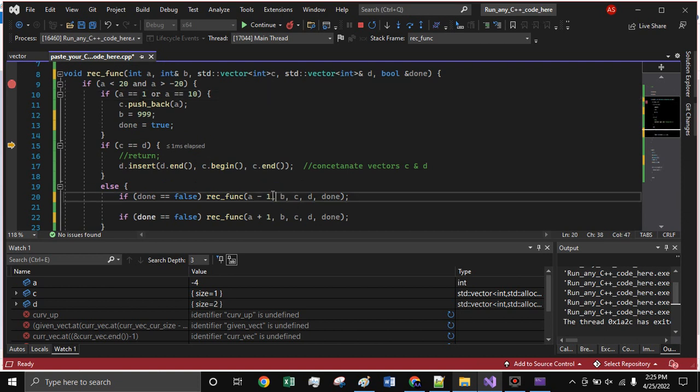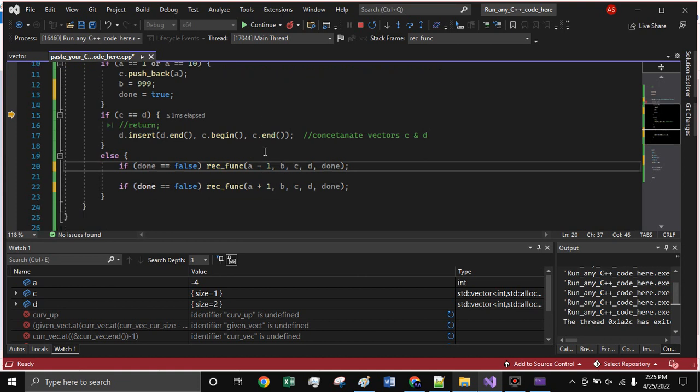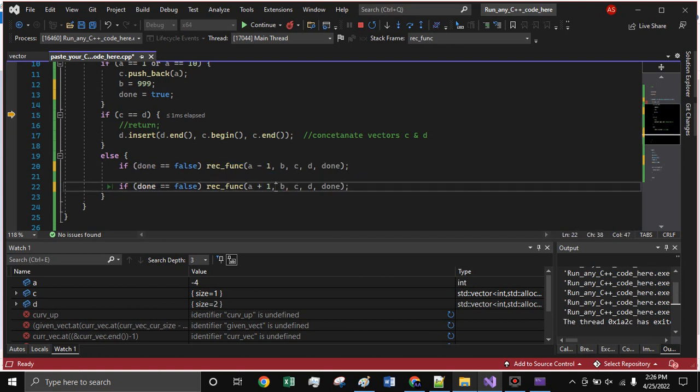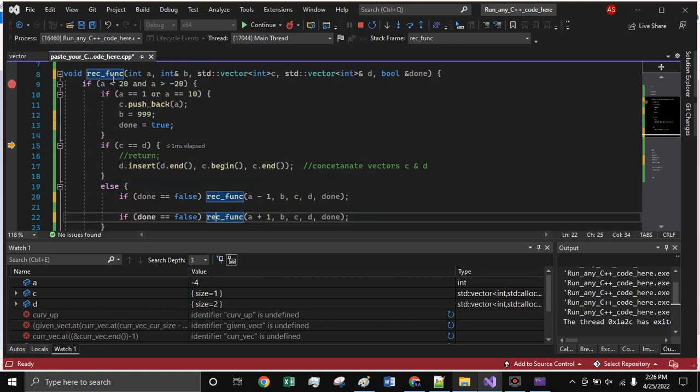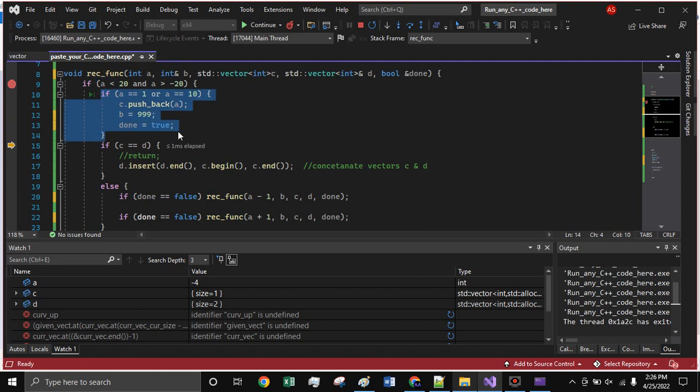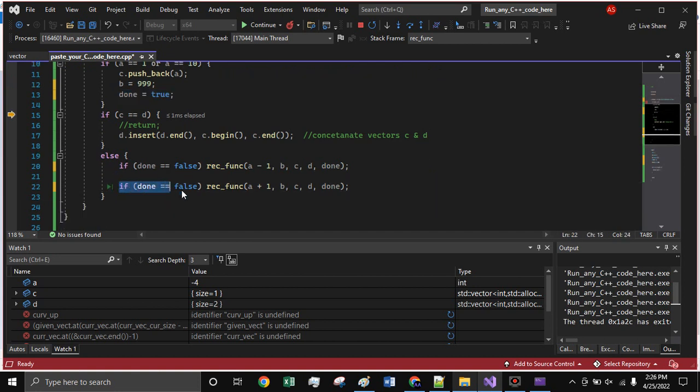So I guess another way to say it is that we're starting at a is 5. What I showed you was maybe how it would traverse down the branch of a becomes 4, and then everything that can happen from there. But then there's also another possible branch where a becomes 6, and then you can traverse down that branch. But now, because we're at a really specific node of the whole recursive functionality setting done to true, it will actually know that done is true up at a higher node.